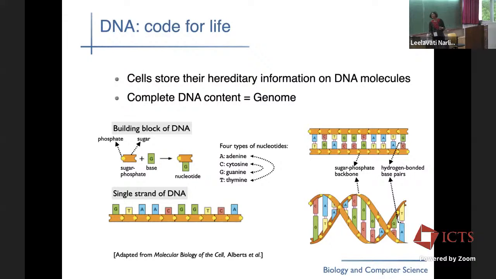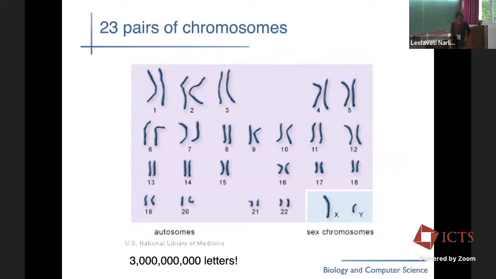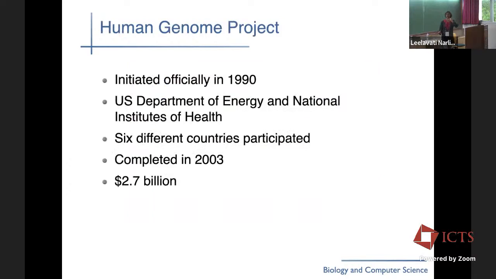So in our body, humans have 23 pairs of chromosomes. This is also something that I'm sure you know from school. If you just look at all the DNA in there, what is a chromosome? A chromosome is a portion of the DNA, the genome. So the whole genome is all the DNA in these chromosomes. And if you just look at all the nucleotides, we have more than 3 billion letters, 3 billion ACGTs. So that's a lot of code. It's a lot of data or information. Is that clear? Okay, great.